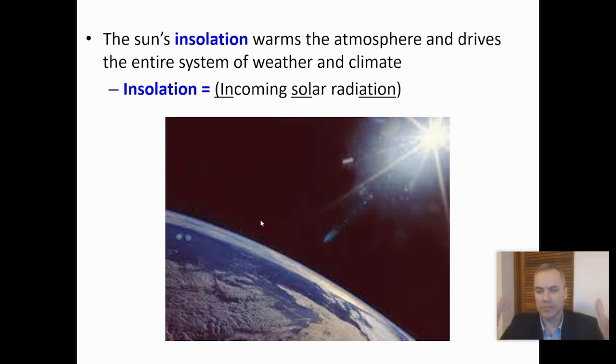The sun's insulation, which is all the energy coming from the sun, not just light and heat, but all the rays from the sun, infrared, et cetera. All of that warms up the atmosphere and drives all of the weather and climate systems. The name of the total package of all the radiation from the sun is insulation, which is a word comprised of three other words: incoming solar radiation insulation. Sun's insulation is the starter of all of the weather and climate. It's got all the energy that drives all of that.